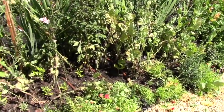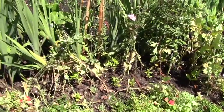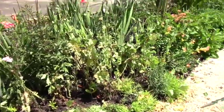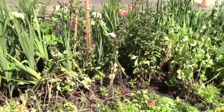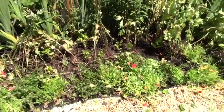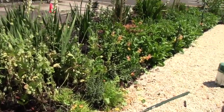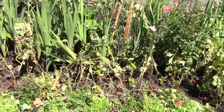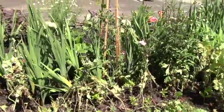So I planted zinnias, Beaujolais scabiosa. I put some carnations in there, and it'll also give it enough light so things can grow, because that's the other thing. It definitely is great for ground cover because I didn't have a lot of weeds in there. But the poor germander, oh my gosh, you probably couldn't even see that I had germander under there. So hopefully it'll give everything else under there time to breathe, to grow, and the plants that I just put in will give it time to develop.